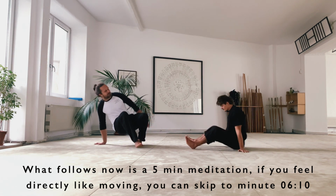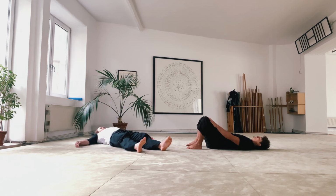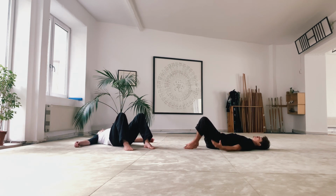You can simply lie on the floor however you want to, with your feet in an upright position, arms to the side. And for about 2 or 3 minutes, simply lie there. You can do this with open eyes or closed eyes. And you focus on the length of your spine, so you try to be aware of your head and the pelvis and what happens in between.